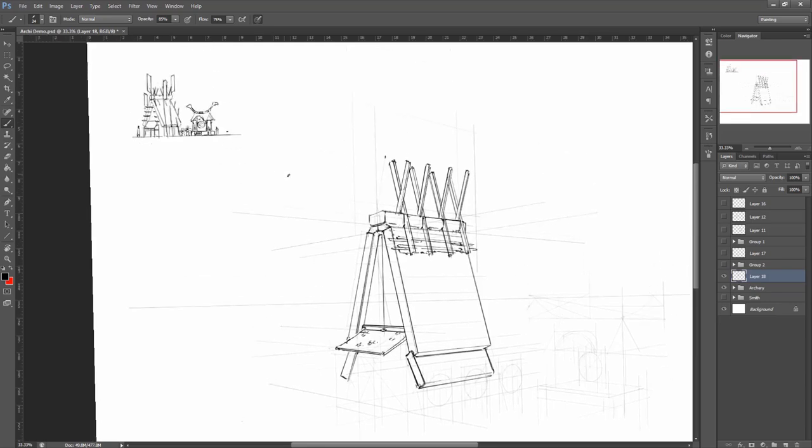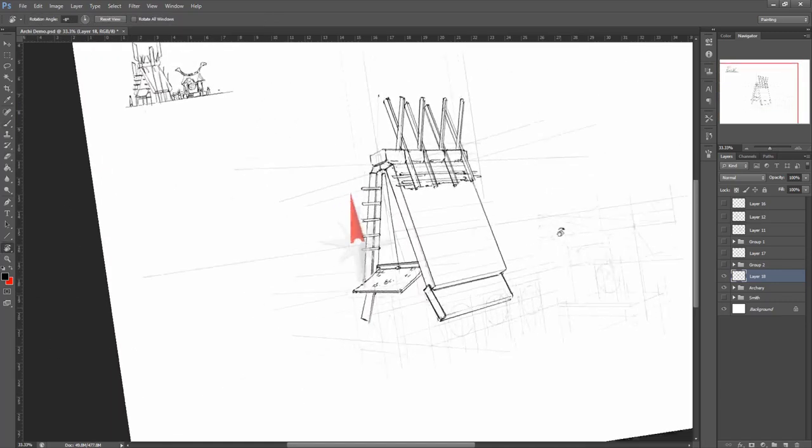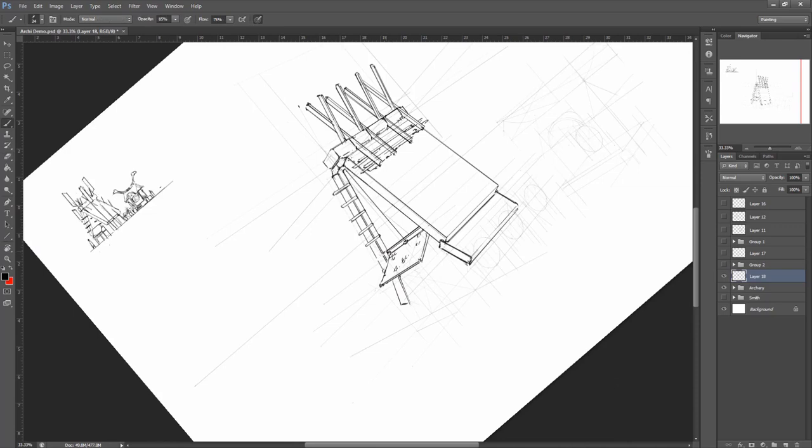Looking back at my original design, I have these very long support beams that are going to be coming out. So we're going to go ahead and put those in. One more at the bottom over here.